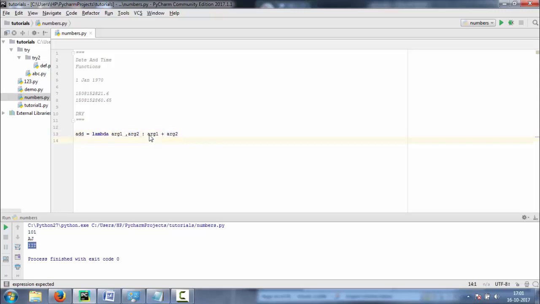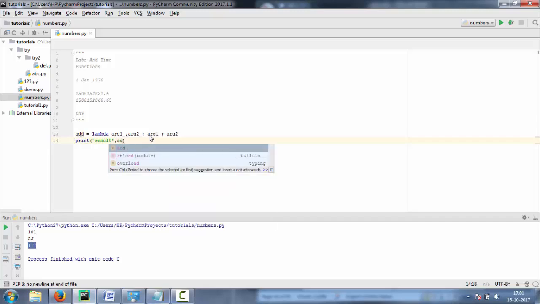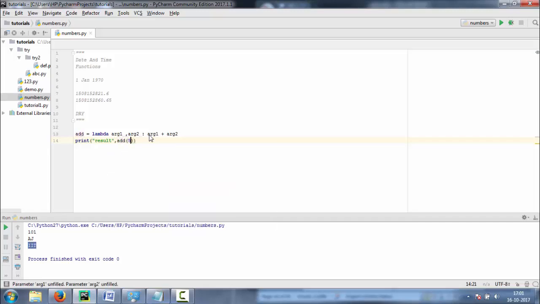Okay, so let's print this result. You will be expecting 5 plus 5, so the value should be 10. So you can see over here, the answer is 10.